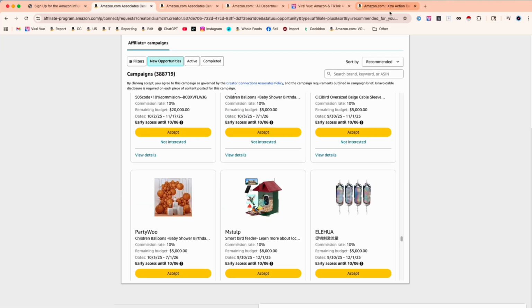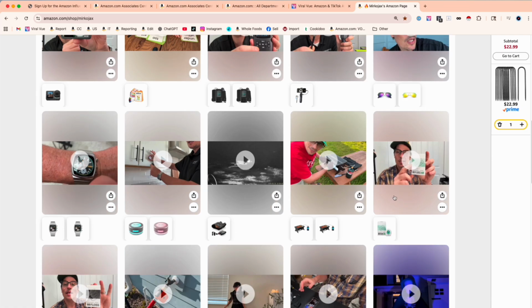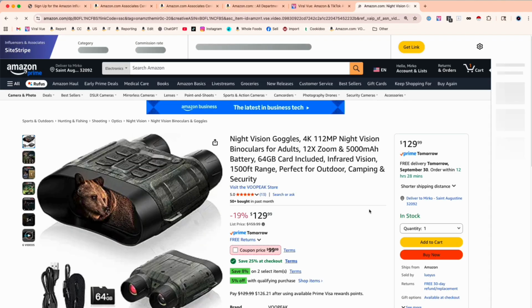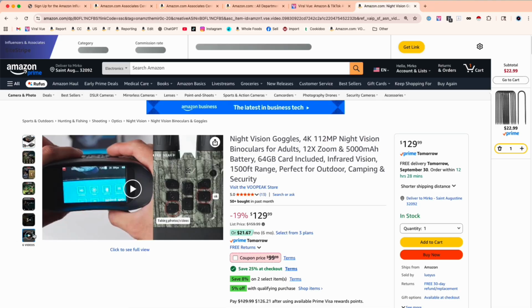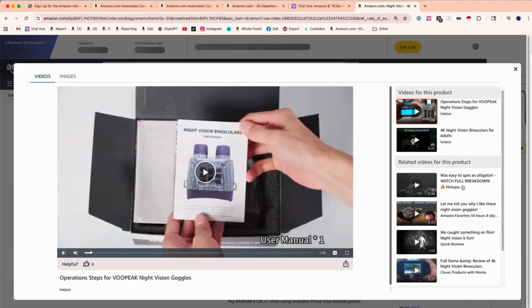Let's go back to my storefront. Last week I did this product. Say some people search for this infrared visor, then they click there, and here you can see my video is right there.